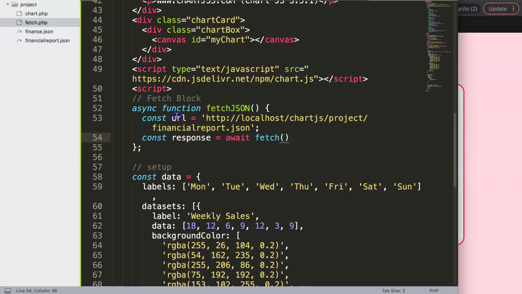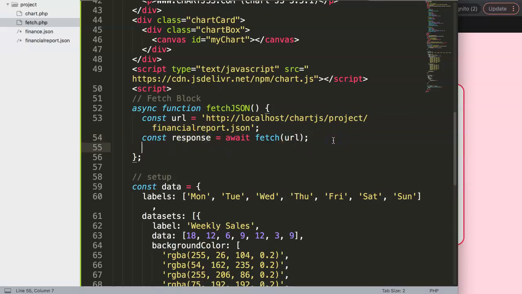We're going to fetch or grab this URL, or where the data is stored. That's basically what's going to happen. And we can call it response because it is a response. So what will happen here is basically the following: it loads or waits to complete the request.